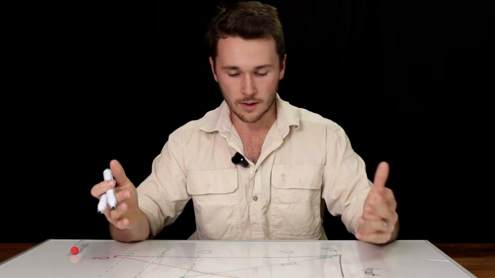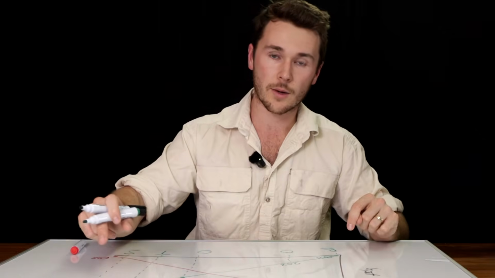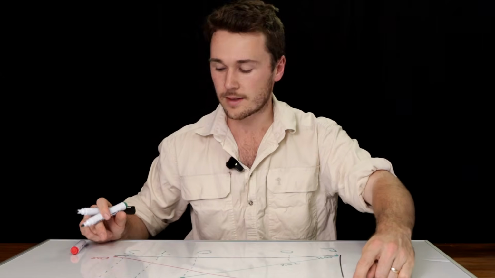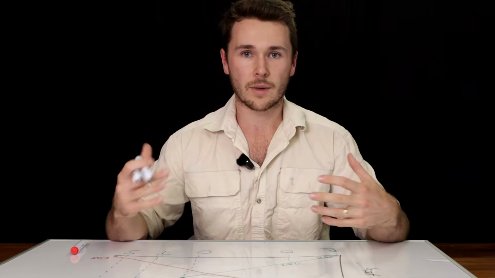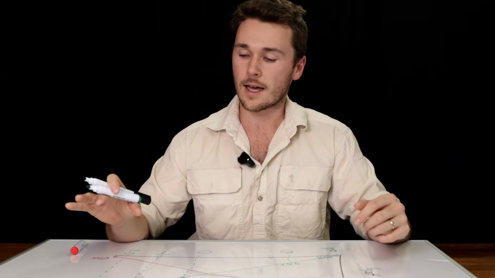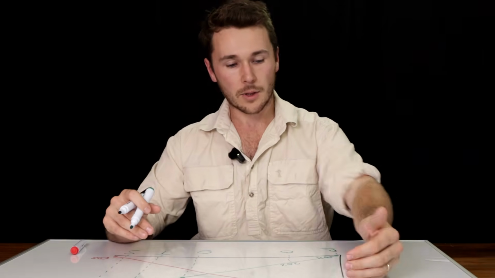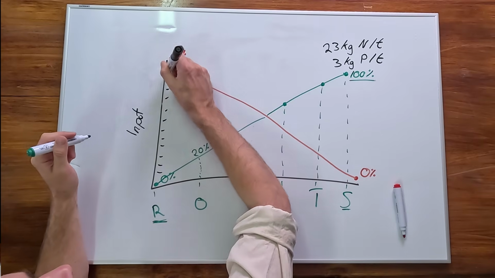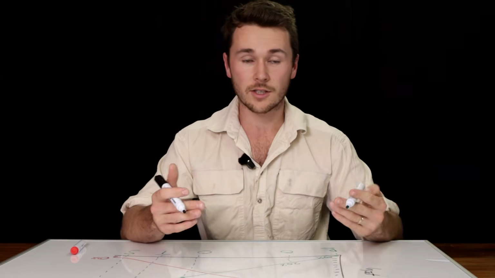And so a lot of the times in our consulting work, we try and look at, okay, how can we increase this green line so that we can cut our inputs? But the thing is, we still need our inputs. I've had a lot of conversations with people recently where they're like, we just don't want to use fertilizer. But why? It's a very idealistic approach. If you want to get a certain yield target, that's of course economic for your climate, and our system can't supply, we need to be able to make up this gap here. And that is what we input to our system. Otherwise, there's a chance of reducing yield. And if that's the strategy, that's up to you.